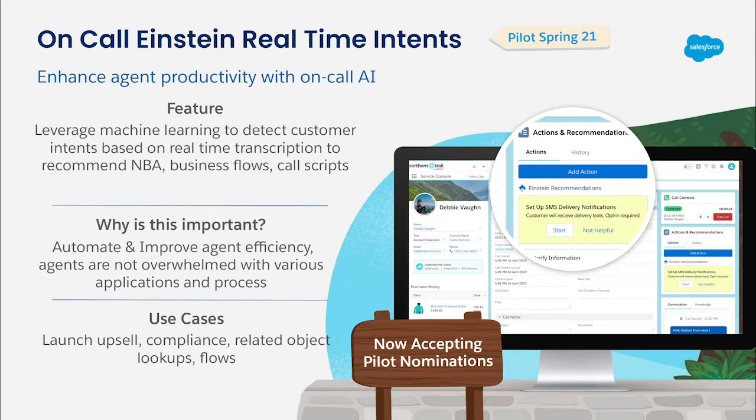Voice intelligence is a key value proposition for Service Cloud Voice customers, increasing customer experience and agent productivity by automating repetitive tasks and surfacing relevant next best actions to assist agents. Launched at Spring as a pilot, customers can leverage machine learning to detect customer intents from raw real-time transcriptions and recommend next best actions, business flows, call scripts, or execute a job on a remote system. Agents don't have to be overwhelmed by various applications and processes. Instead, they can focus on human-to-human conversation.